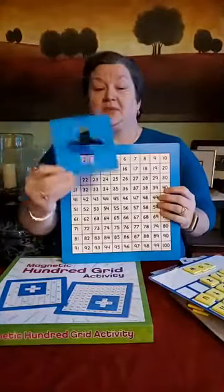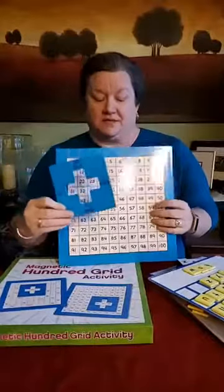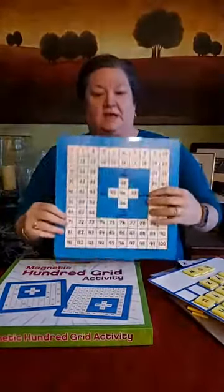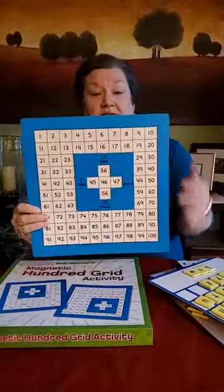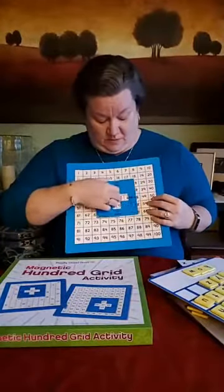And then here's your manipulator. I've seen some of you try to make these out of paper. This one is awesome. So let me just put it down right here. You can see you're going to use this for math. What's 10 more, 10 less, 1 more, 1 less. So you can manipulate this all around the board.